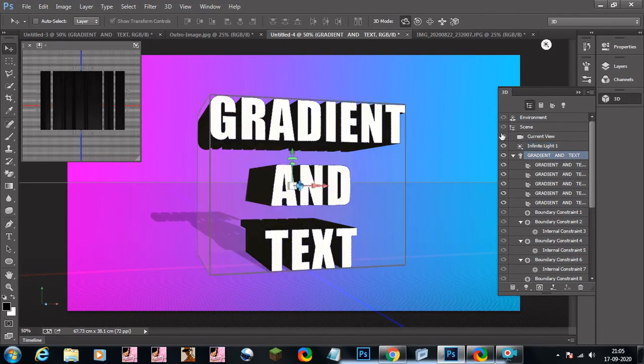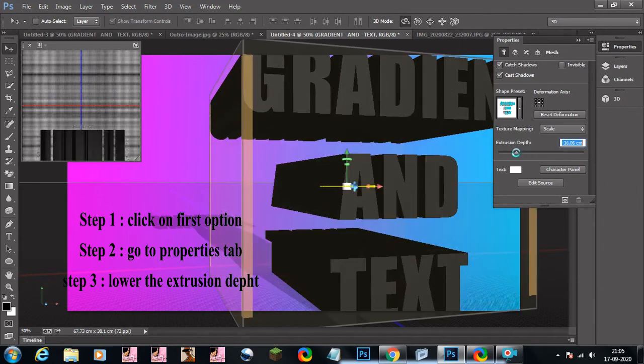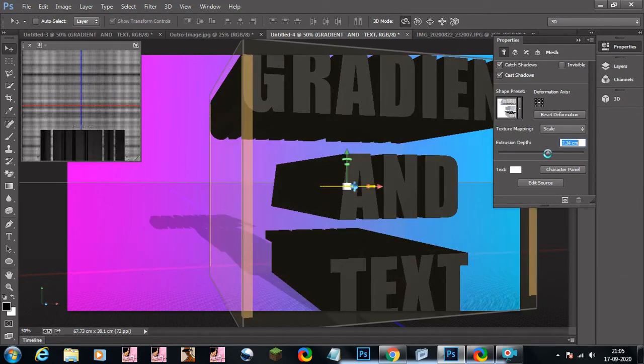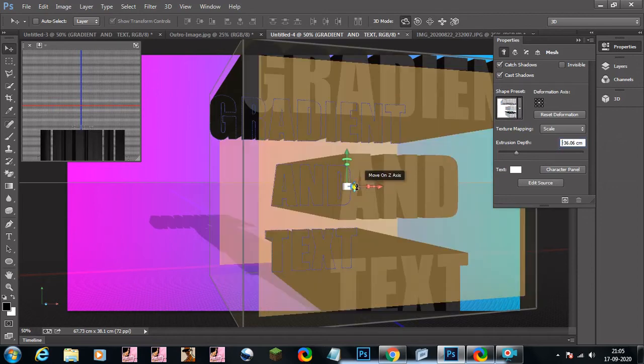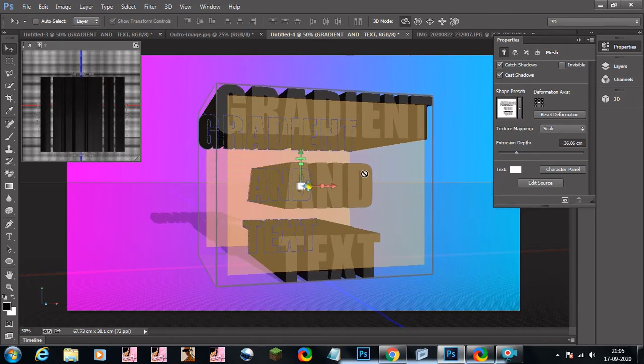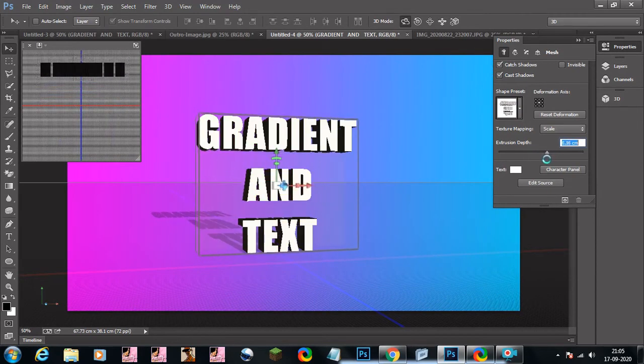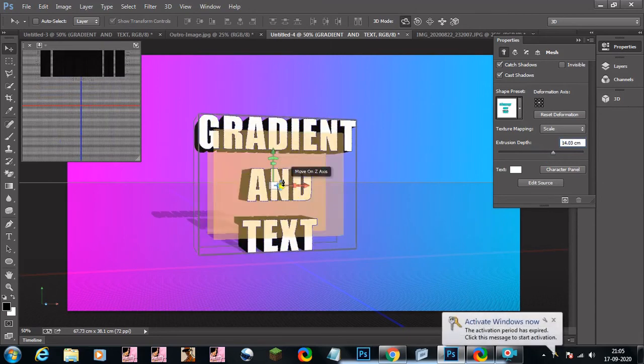Okay, so to reduce the size of the backwards, you can use extrusion depth and just lower it. Hey, what just happened to my text? Wait a second. And now it's looking much better. So like this you can adjust it.